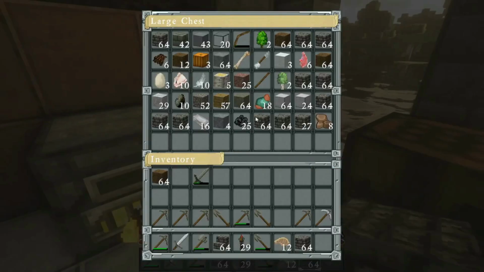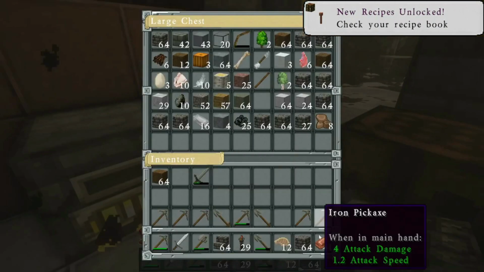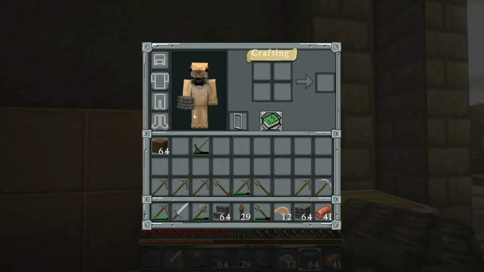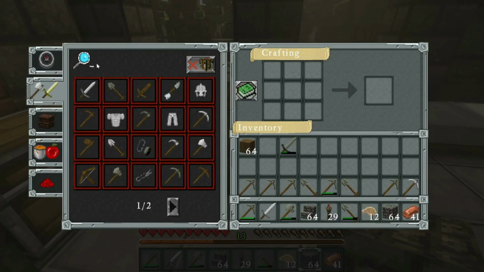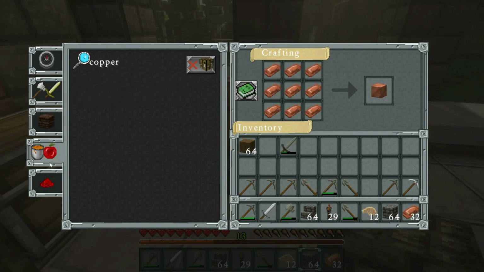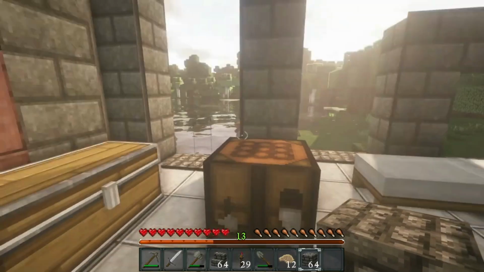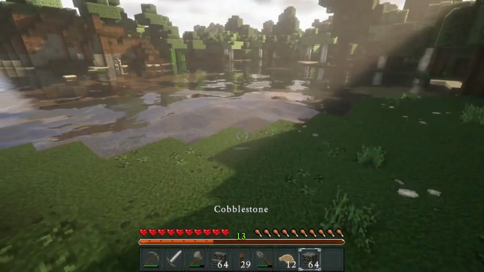The furnace is making copper ingots. Let's throw the rest of the copper in there. Take those copper ingots out. Check your recipe book. Okay, I will do that, just because I want to see what copper makes. Search copper. Block of copper and a block of raw copper. That's all it makes. I guess it's to add a copper effect on places? I don't know. But we got it. Nonetheless, we have the stuff.